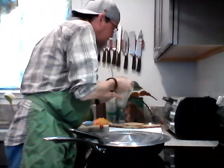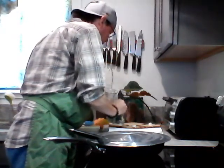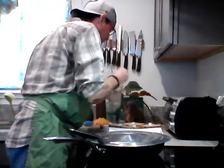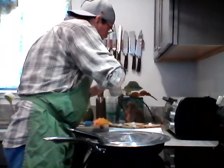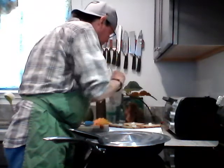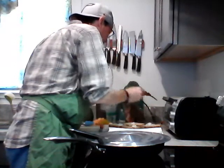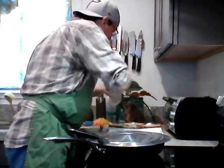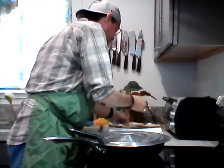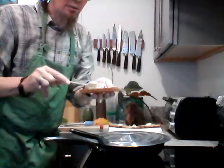One, two, three, four. Go back and just make sure that we even it out a little bit. So Melanie said she didn't want a lot of this. So I'll take the one with a lot more of it. I want a lot of it. And what we're going to do is we're going to take this and just spread it around with the back of the spoon.